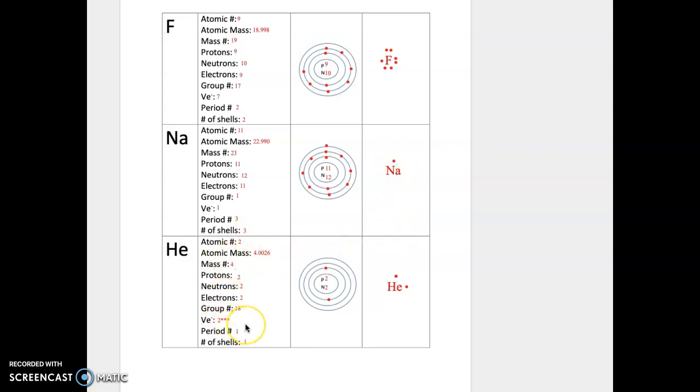Our helium, there's a small kink in helium. So if you'll look down here, helium is in group 18 because of those physical and chemical properties that are similar to the group 18 elements. However, it only has 2 electrons. So that means we're not dropping the 1 for our 8 valence electrons. We only have 2. So that means we're only going to have 2 valence electrons. So we put 2 in our first energy level, and then there's no other shells, just like our period tells us. And for our Lewis dot diagram, we will only have those 2 valence electrons. So pause your video and check this information.